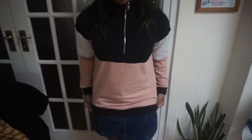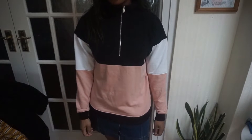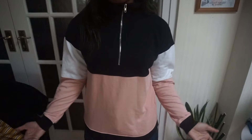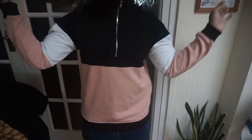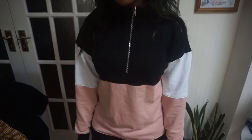So this is the fleece — it's black, pink and white. It is cute, but I'm just trying to think whether I need to keep it. I'm not as amazed by it as I am the other jumpers. The fit is nice but I just don't know — it might go back. It's a cute kind of colourblock jumper, but I'll think about this one.